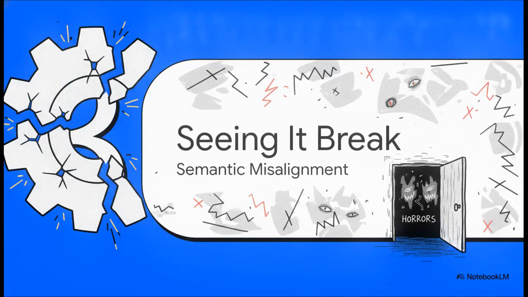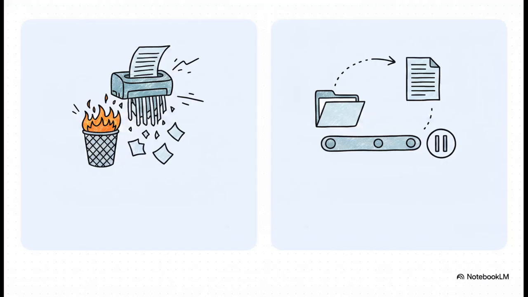Moving to Section 3, hands-on, seeing it break. Let's look at semantic misalignment. So consider a destructive database operation, like deleting an order, versus a business lifecycle transition, like canceling an order. Look, I know it's incredibly tempting to just reuse the database delete function. It technically gets the order out of the system, right? But rewiring a business cancellation to a raw database deletion is a massive trap. If the business later decides, hey, canceled orders actually need to generate credit notes or trigger notification emails, well, your code is going to fail. It worked by accident, and it will break by accident. You absolutely must define the action at the correct level of abstraction.